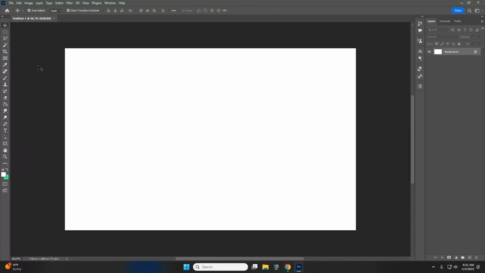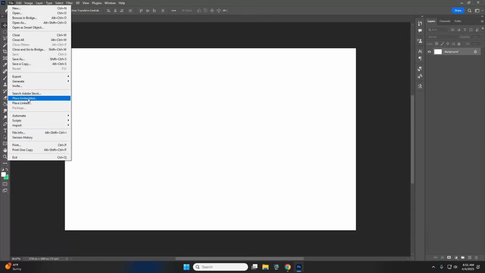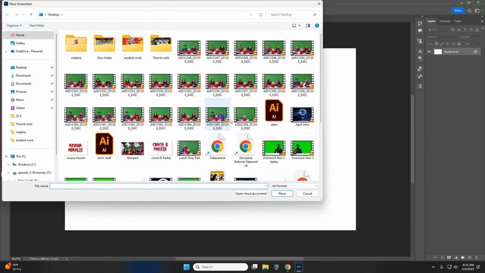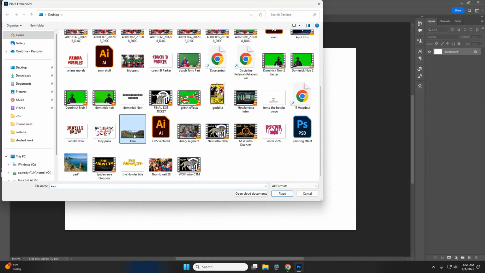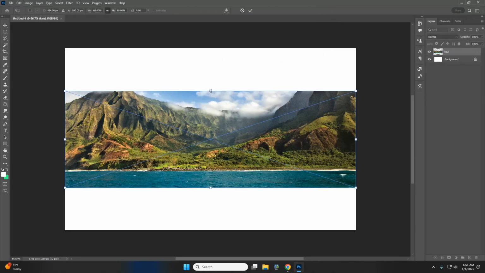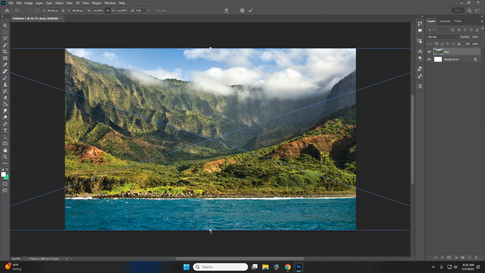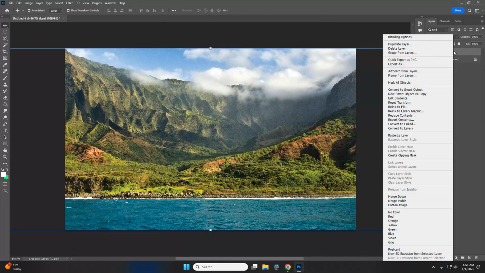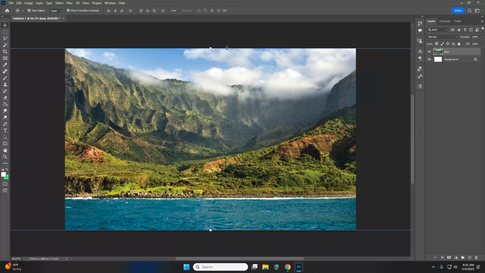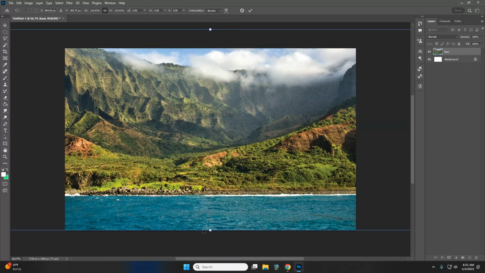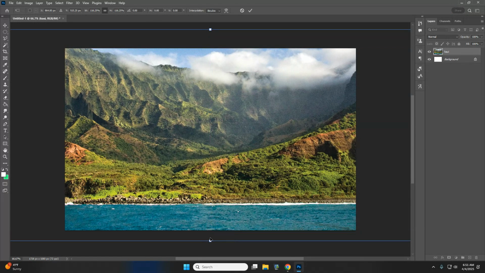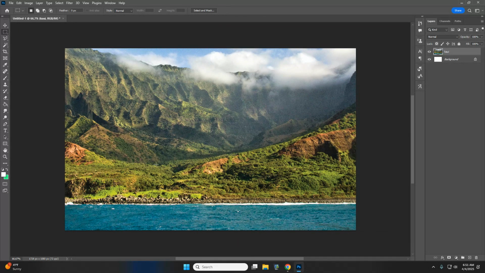Okay, so very first thing I want to do is go up to File, Place Embed It, because I'm going to try to do this kind of quick before they time me out on Screencastify. So I'm just going to make it a little bit bigger. Looks pretty good. Enter. Got to right click, rasterize layer. I mean, I can make it a little bit bigger because it is a little bit distorted. Enter. Okay, so I got that.